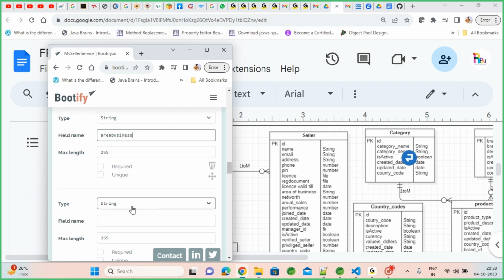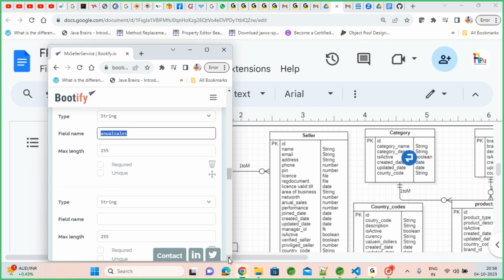Seller net worth provided? I'm not sure. That field may not be required. Annual sales. This also we can get from reports. Maybe if you want to put that field, put it. I don't think they need performance metrics. You may have a different table for the metrics, but yeah, I don't think this is also required.